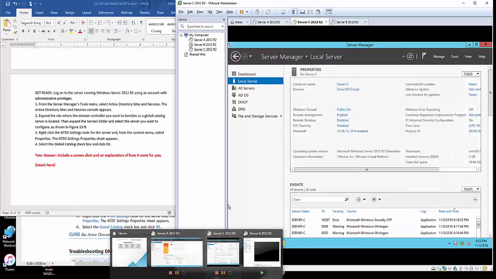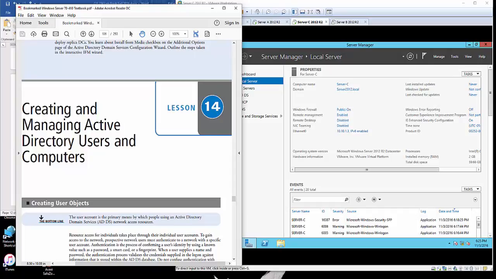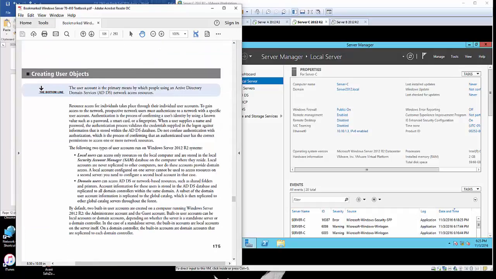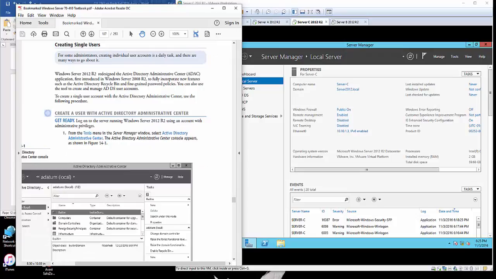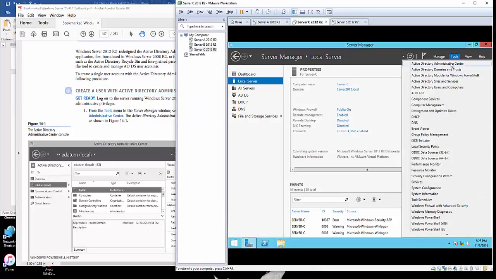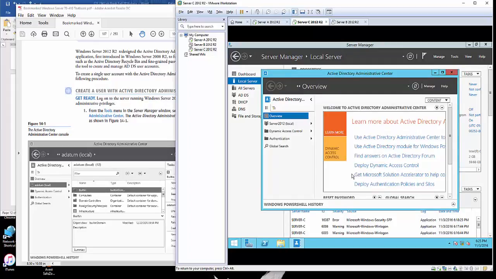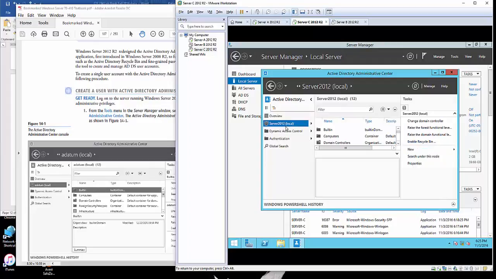It's really important that we get this set up and working right, because in our next unit we are going to go into managing Active Directory. So we now have a domain controller, and when we go into this next section, Active Directory Administrative Center, we need to be able to create users and groups. And users and groups exist in a forest, which is in a domain, and you need those things set up in order for us to create these users. And if it's not configured properly, you just can't do it.